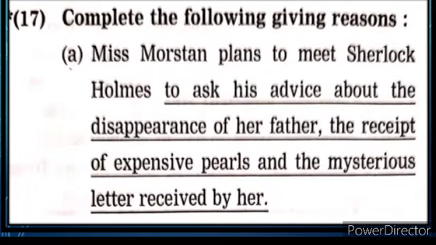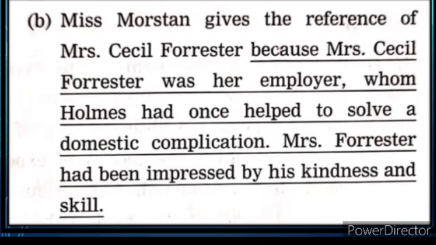Miss Marston plans to meet Sherlock Holmes to ask his advice about the disappearance of her father, the receipt of expensive pearls, and the mysterious letter received by her. Miss Marston gives the reference of Mrs. Cecil Forrester because Mrs. Cecil Forrester was her employer whom Holmes had once helped to solve a domestic complication. Mrs. Forrester had been impressed by his kindness and skill.